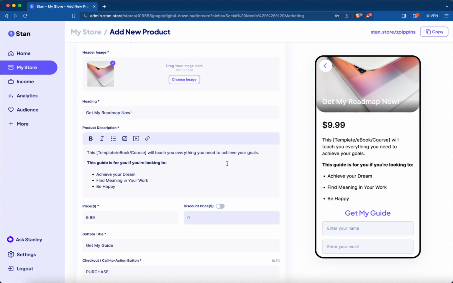So whenever you're writing out your copy, you want to look at it from the perspective of this roadmap will teach you the foundational skills that you need to be able to market yourself effectively and brand yourself effectively so that you can create a lasting foundation for years to come, right? Something like that.